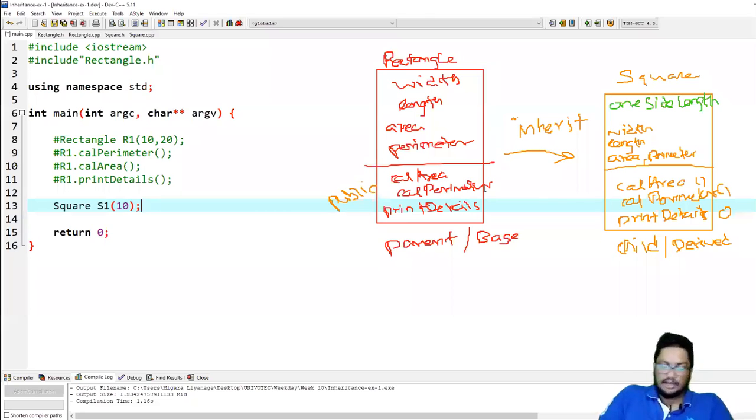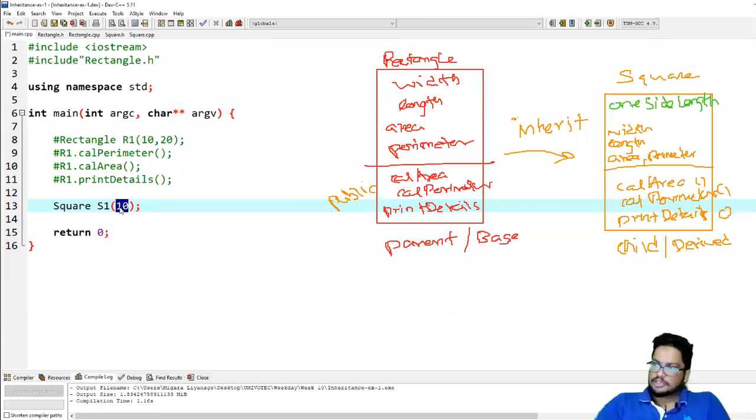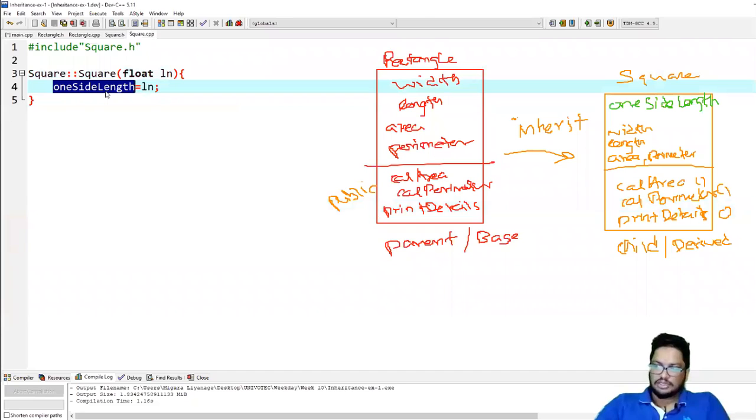And passing 10, I'm passing 10 here. So what happens here is that it comes here and it will be assigned to this one, right?